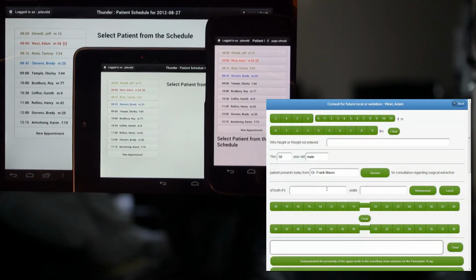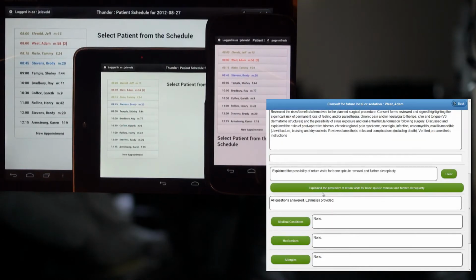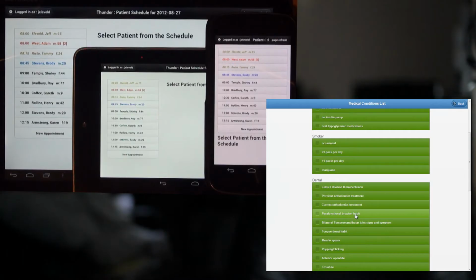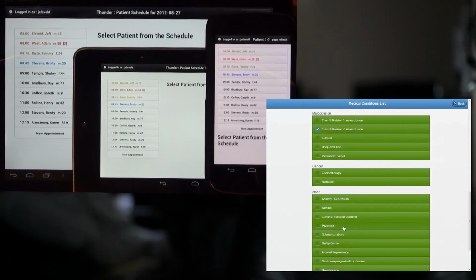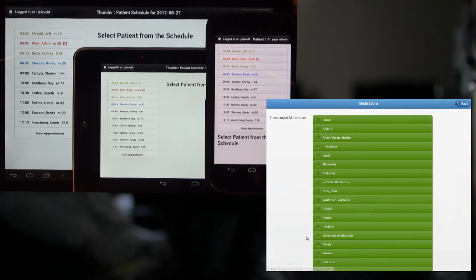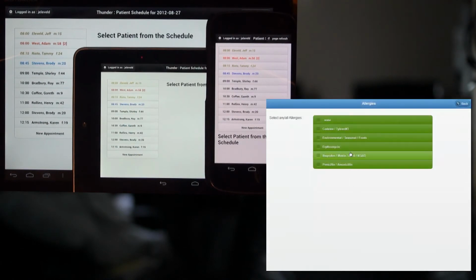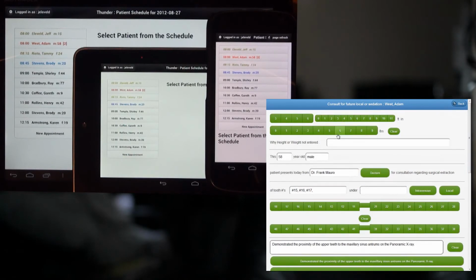What I'm going to show you in this one, you didn't see it there, but when you pick different items, it actually picks different text for those words, and sometimes we'll even insert words right in the middle of the paragraph, depending on, like when you select more than one tooth, it would say the word teeth in the description. But we're going to finalize this one, and it says there's no height or weight entered, because that's something that needs to be entered.